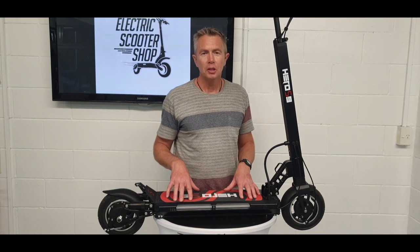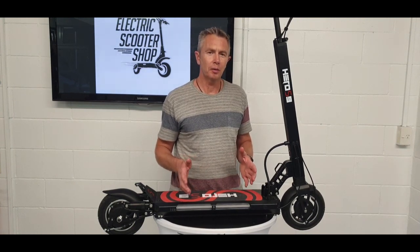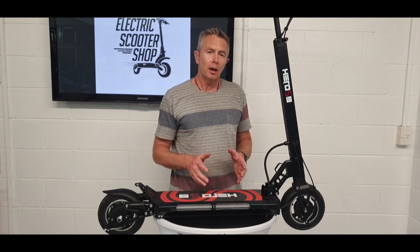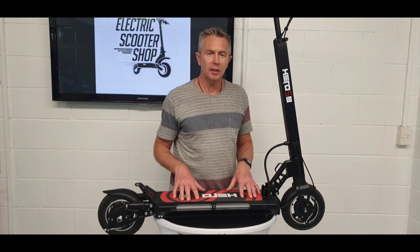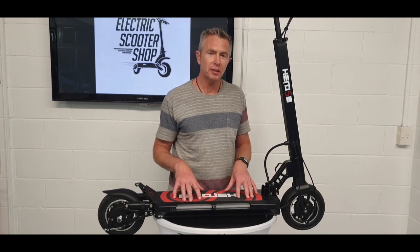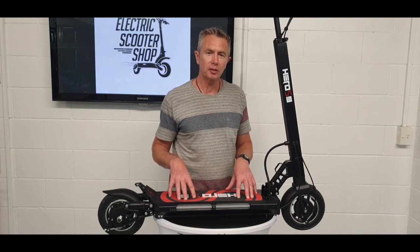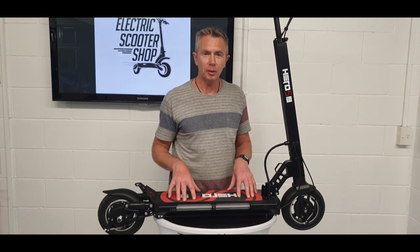Climbing angle, look, I'm not big on the brochured climbing angles, but I can promise you we've got a volcanic cone, North Head, which is in the locality, and that is pretty steep, and we were flying up on this scooter consistently in the mid-upper 20s kilometers per hour. Only slowed a bit when we got to the very top, and it does get super steep. So this scooter does have excellent climbing ability.